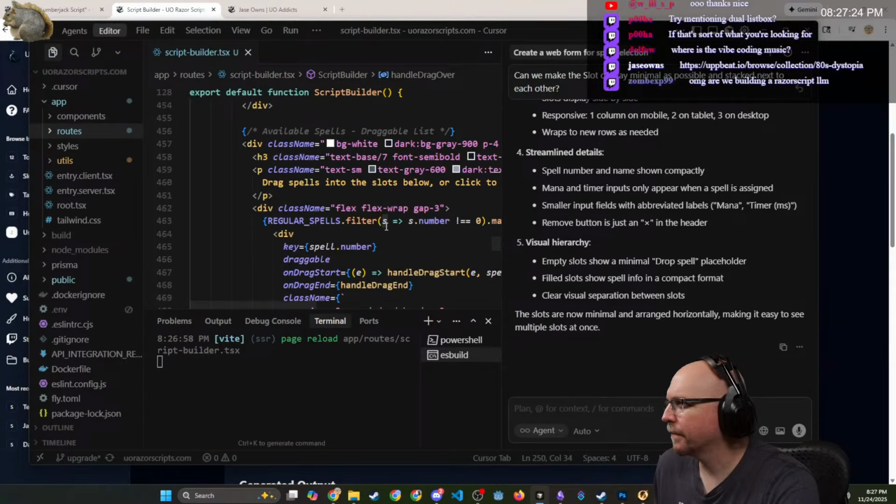So if I say gap 5, for example, see how it's changing? Gap 3, I put a little space in between though. Gap 2, no, you see it changing? So gap 3, that's fine, but I don't need it to wrap. I want it to be a column. So flex. Okay. Boom.